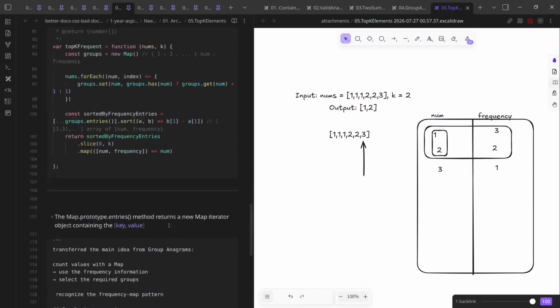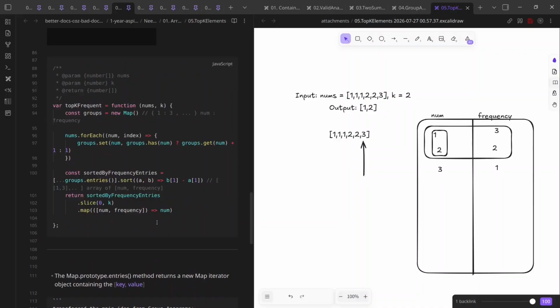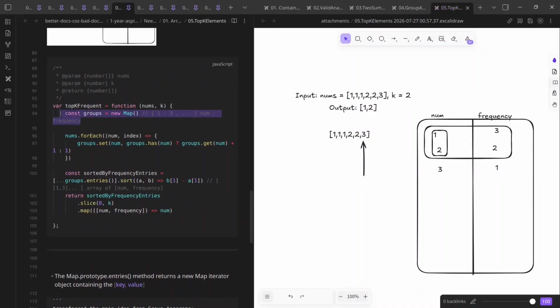Let's see this in code. First of all, we'll create a map with the name groups that will hold number and frequency as key value pairs. We'll iterate over nums, and in the groups map we'll set the number.